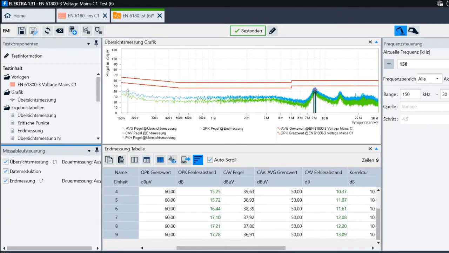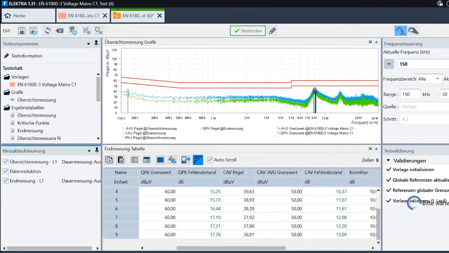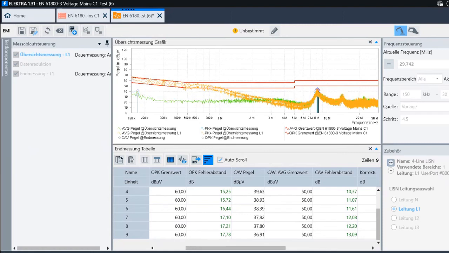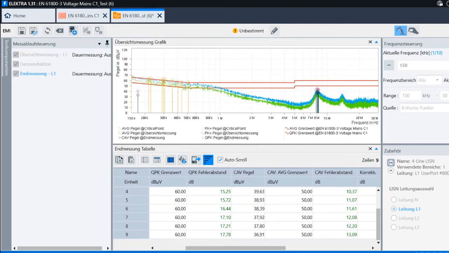So now we will do a measurement with a different filter type. This filter type is an FN3288 as well, but with the lower leakage current, so with lower Y capacitor values. And this we will directly see in the lower frequency range. So for example, at 150 kilohertz, we are above the limit of some dB. So I think it's around 5 to 6 dB, what we will see now as well in the measurement below.